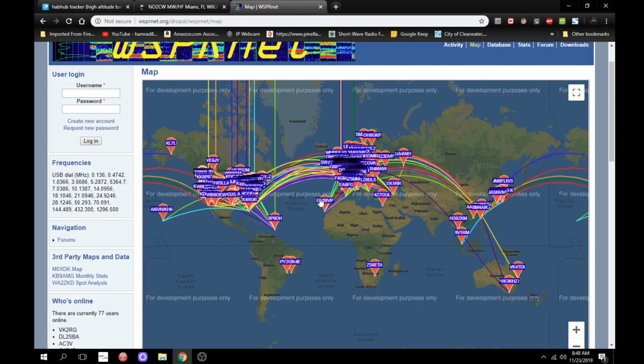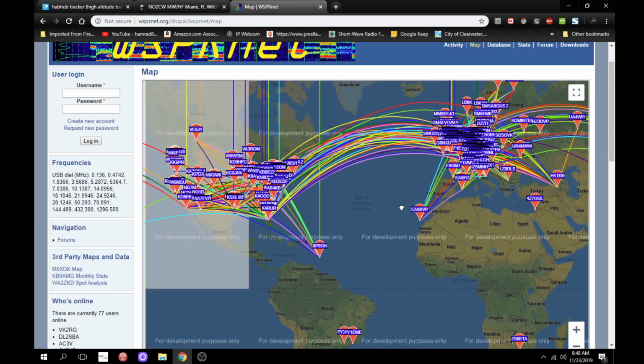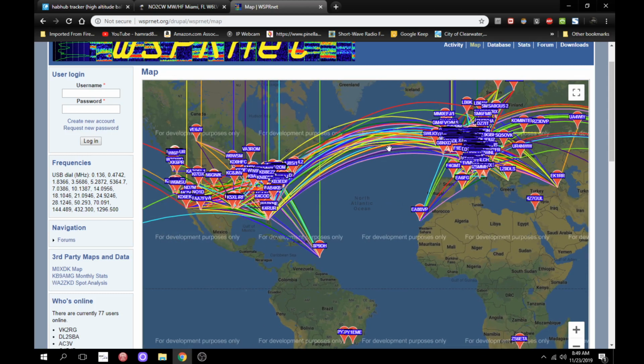So this is telling me that what I was hearing on my Radio Shack shortwave radio was true, and the bands are active this morning. It's now 8:45 thereabouts in Clearwater, Florida, and look at all this. Let me zoom in for you. Look at all this activity. A lot of it now between the United States and Europe, which would imply that if you're an international broadcast shortwave listener, you could probably pick up stations now. I'm excited. Yes, I'm excited.